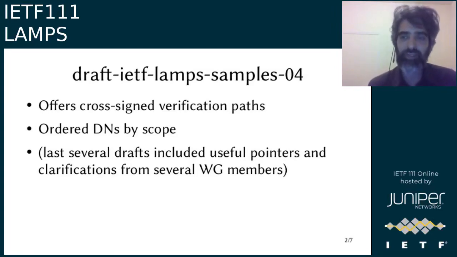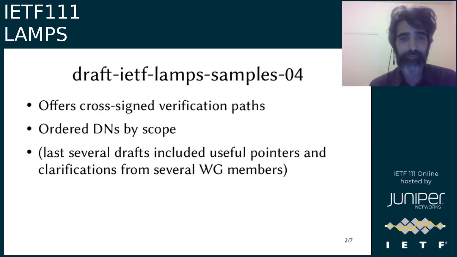There are some example certificate authorities, and there are a handful of certificates using both RSA and ED25519. Since we last checked in, we now offer cross-sign verification paths, which means it's possible to test things like trans-valid certificates. I fixed some things in the certificates, like the distinguished names were not ordered by scope. They are now. Thank you to folks who commented on the list to improve that.